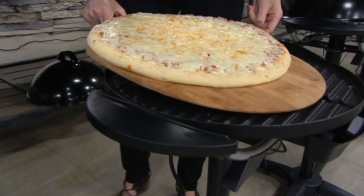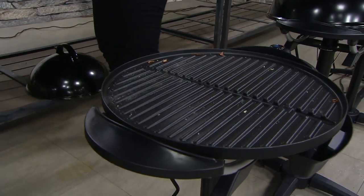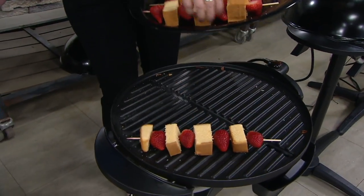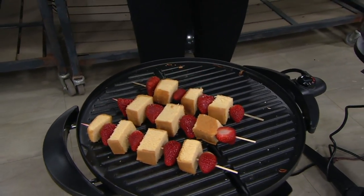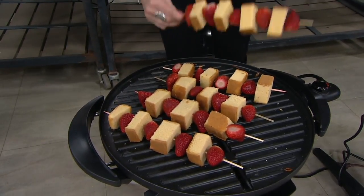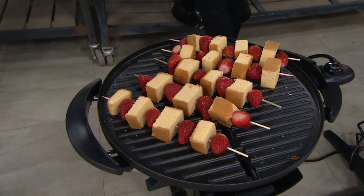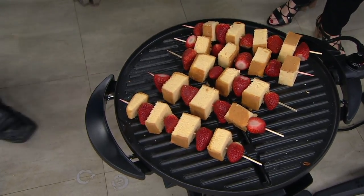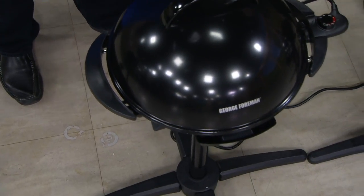500 of these are now gone. This price is only good until end of day today or until the item sells out, whichever comes first — five easy payments and one color offering in black. This was a special buy from George Foreman. Normal retail on this is $98, so you're looking at a tremendous amount less. Use it either on the pedestal or put it right on your tabletop.